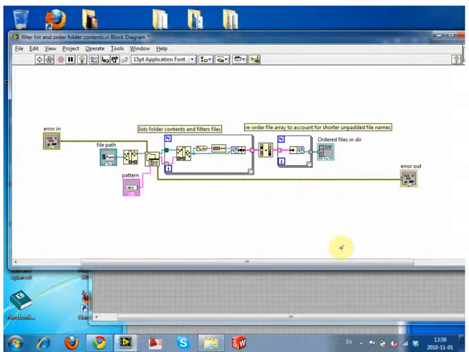So it will work even when they are essentially in the right order, but it will apply this little filter thing to it. So if you just need a filter, you can use this. If you need a filter and an order, you can use this. So it's quite a universal use sub-VI. Some that you'll make won't be, some that you'll make will be. This one, however, is quite universal.